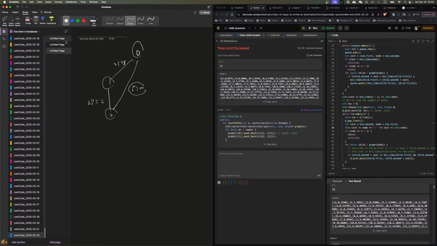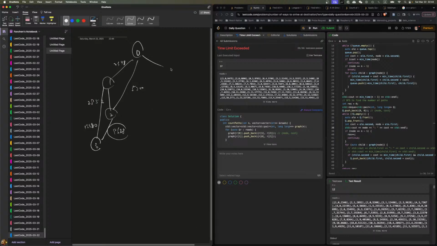Wait, that's not a circle. Right? And then 3 to 1, we have 1, 2, 4, 8, 0. And 2 to 3, we have 9, 6, 2, 8. It doesn't matter, right? So when we start, 0 points to the 4 as well. 0 to 4 is 2, 2, 1, 9, 5.